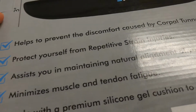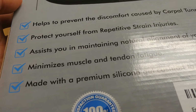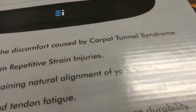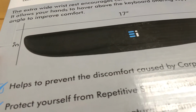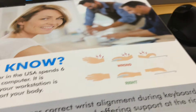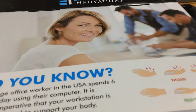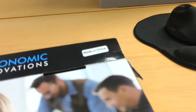But the back of the box has some information on why you would use something like this, and that it's made with a premium silicone gel cushion. The dimensions of the wrist rest are 17 inches by 3. It doesn't give you the dimensions for the mouse pad, but it's a little bit more than half of that. And some facts. And if you're curious, this one's made in China.